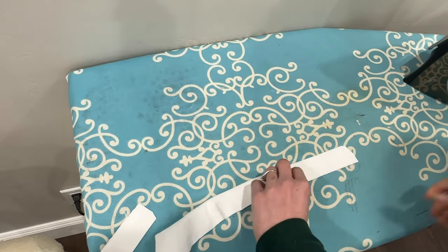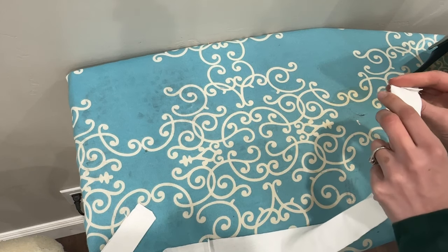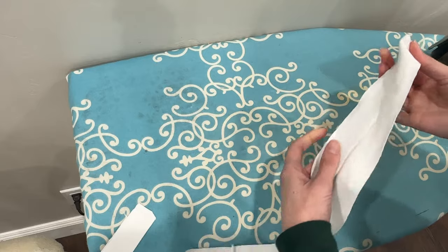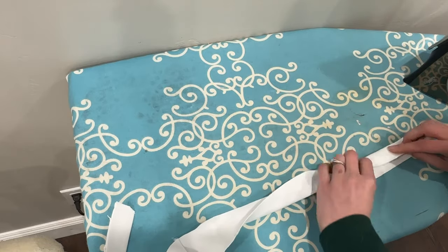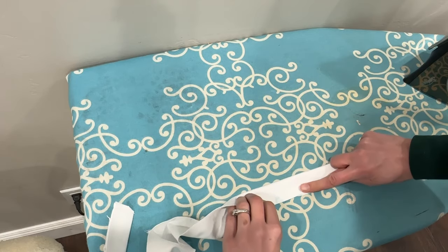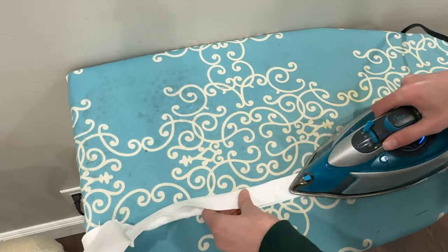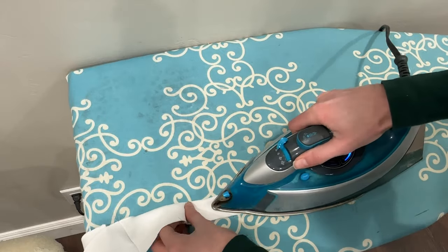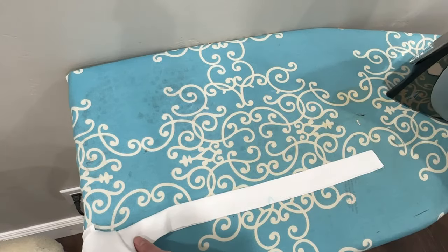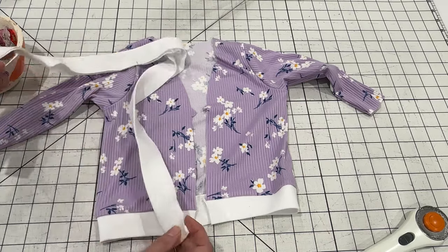And after you've done that, you can turn the neckband right side out. So now I've got wrong sides together. Long edges are lined up. Then I'm just gonna fold this in half and press going all the way down. I'm ready to attach the neckband.